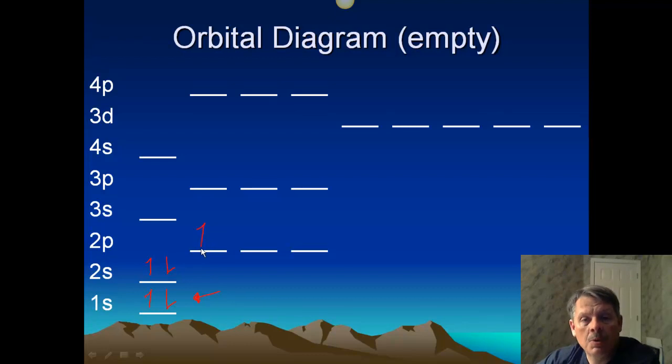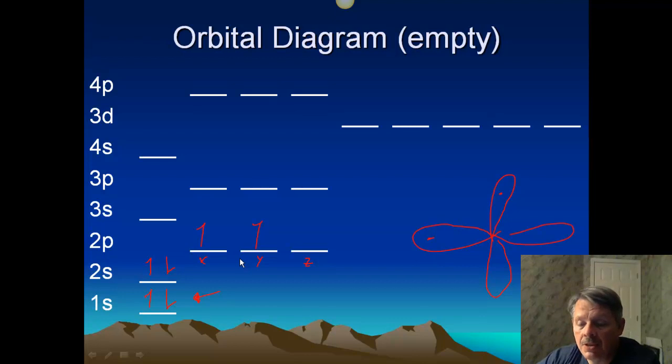Remember when we drew our p orbitals? We said we have a p orbital that kind of looks like this. We put an electron in it, but we don't want to put the second electron in there because it would rather be further away. So we'll put it in this guy over here. Right? So we demonstrate that by saying this is like the p orbital in the x direction, this is the p orbital in the y direction, and this is the p orbital in the z direction. So we'll stick an electron there for carbon.